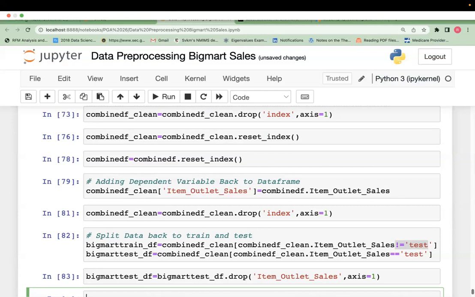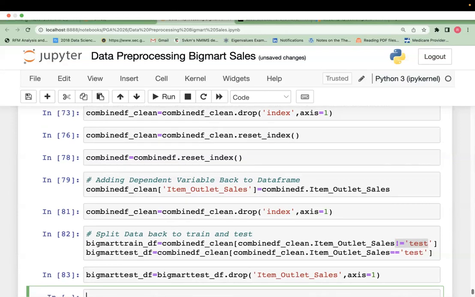We got the data back to train and test. So this is the process you need to follow. Whatever data we are going to work on in future, these are the steps and procedures you need to follow. After cleaning the data frames, you will have this index problem. So don't forget to reset the index, and resetting the index will create a new column called index in our data. Drop that column index. Reset index will create an index column, and you have to drop it, which is nothing but row numbers. Row numbers are brought from the corner into a separate column, so you drop it.